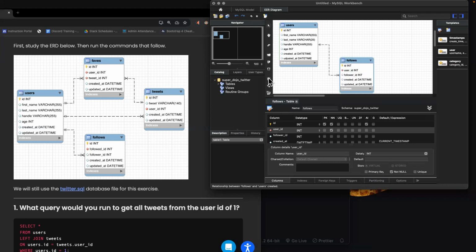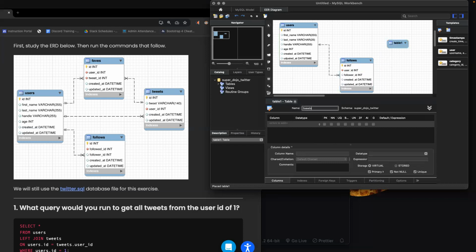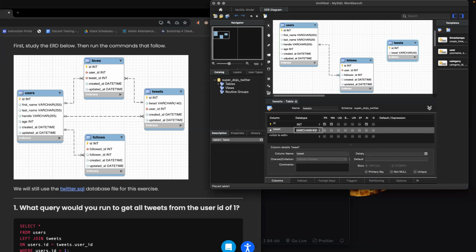So I have 1 more table here. Click here, enter in tweets. Click in here, ID. All right. And so I will see tweet, and then the character is going to be 140 characters. Created at, updated at, sure.